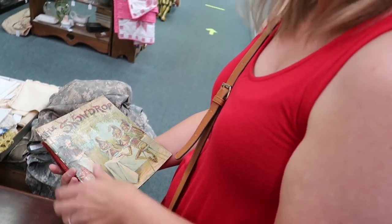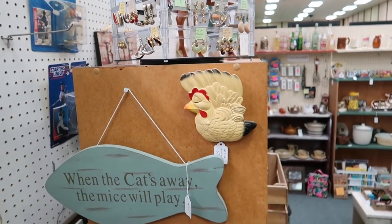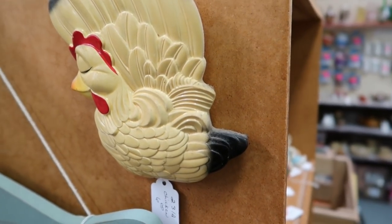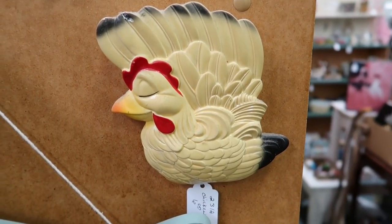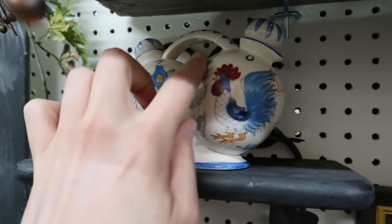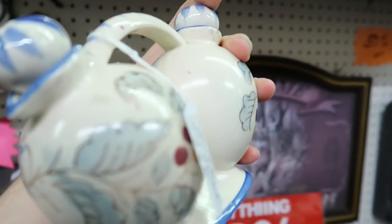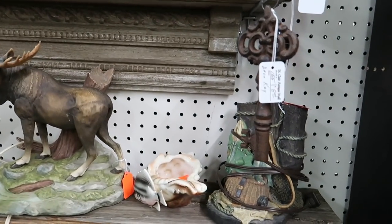We need to call that lady that runs around and have her run these up to the register. Looky here — it's the same booth we came by before, but we're walking by it from the other direction. I just spotted the chicken chalkware — it's $6 as well, and it has really good color. I think I'll buy it. I could sell this on a Friday Night Live sale for probably about $12, just double my money. It's a good day when we find a sale in a booth like this.